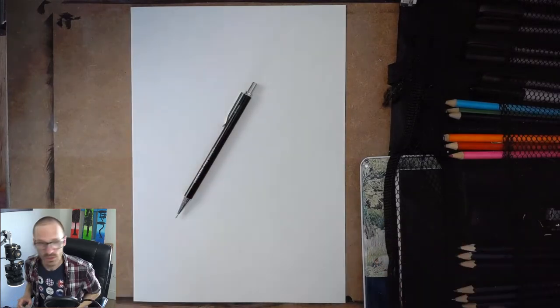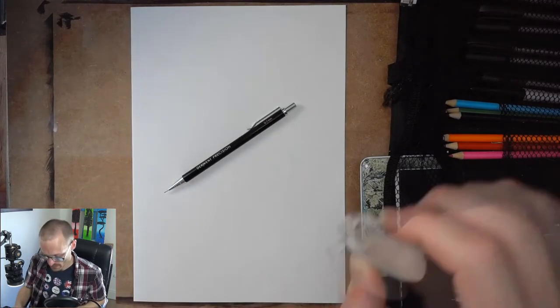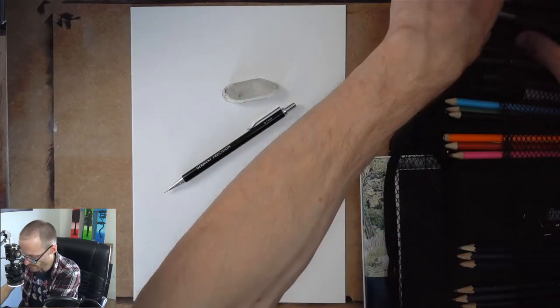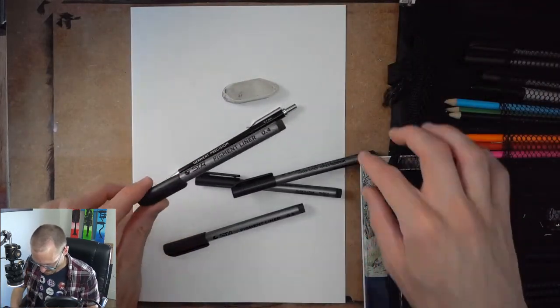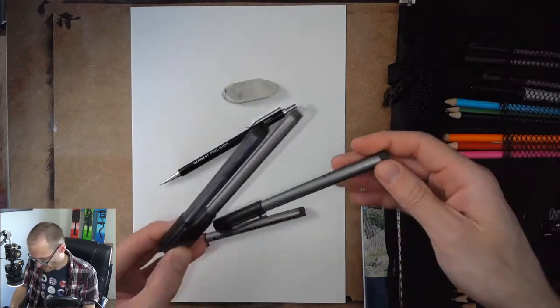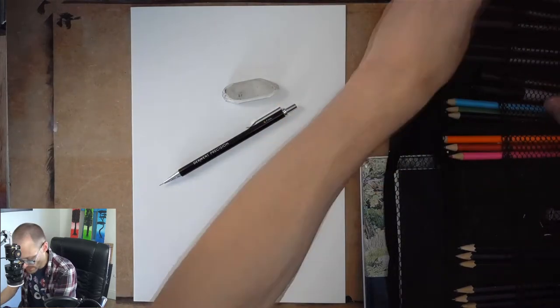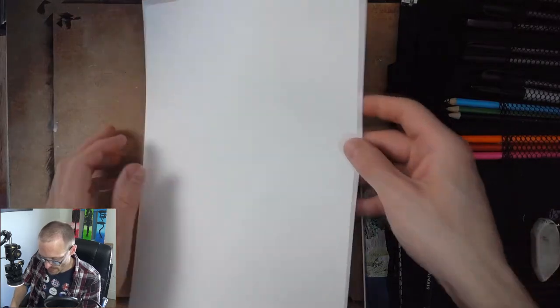Okay, we're going to start off just by showing you what I'm going to be using today. I'm going to be using one mechanical pencil, one eraser, and then a load of multi-liners, just varying sizes. I don't know exactly which ones I'm going to be using yet. It will depend on how things go. Other than that, I've got my paper, some nice thick multimedia paper, A4, but that's all I'm going to need.